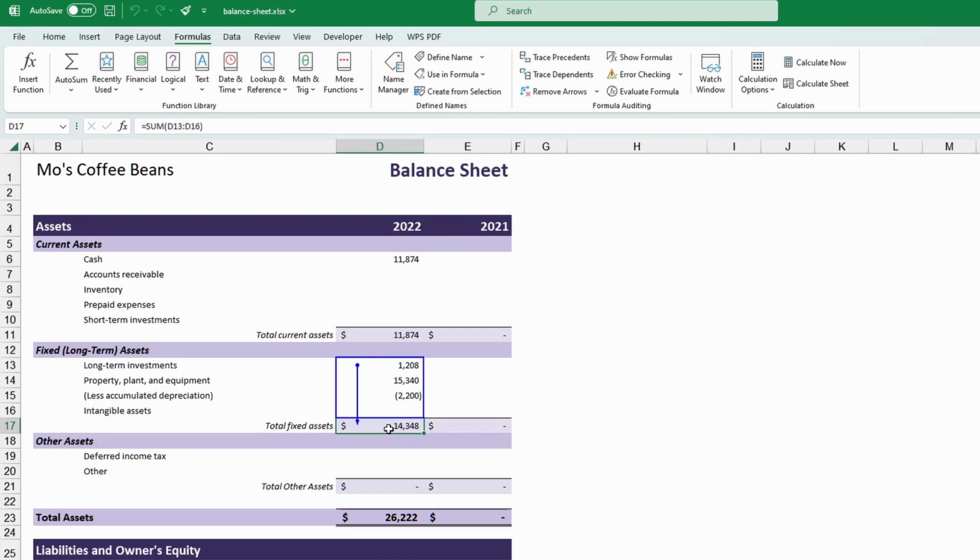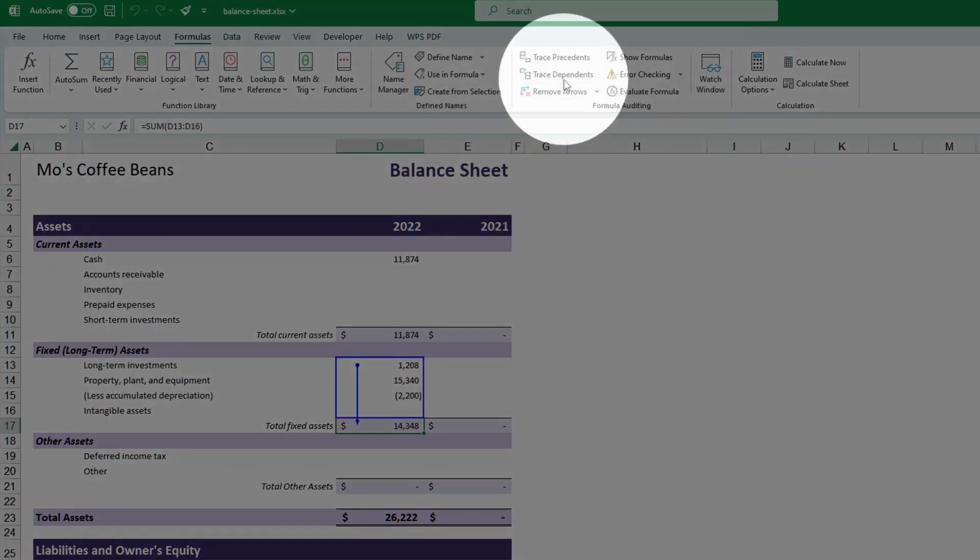Now we can press the shortcut F2, and I will do that. And we can see that by pressing F2, it brings up the formula equals SUM(D13:D16). So we can see that indeed cells D13, D14, D15, and D16 trace into cell D17, as D17 just sums up the four cells above it. Now, staying on D17, let's go to the top again, and we can press Trace Dependents now.